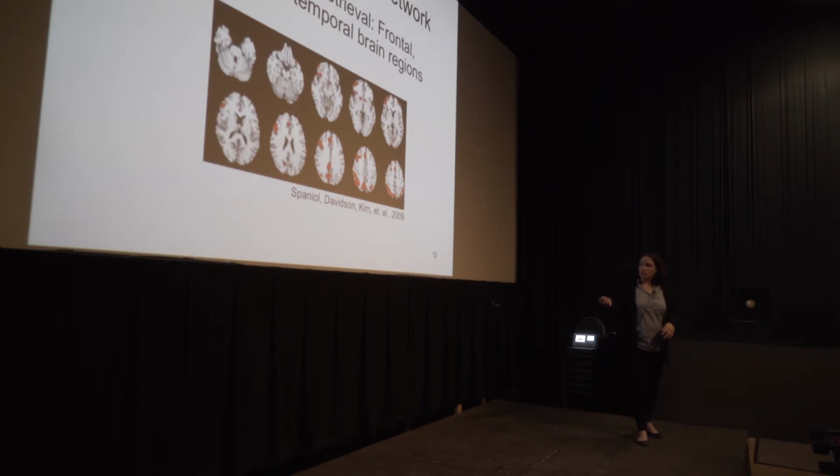This is a study, this is what's called a meta-analysis. So somebody took a bunch of studies on memory retrieval, combined them together, and looks at what regions are active when people are trying to remember information. So not only is it hundreds of individuals remembering information, but it's combined across a number of studies as well. And this is showing slices of the brain starting at the brainstem and then going up. So it's like you're looking at a slice of my head as you're going up to the top of my head.